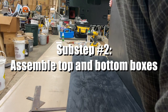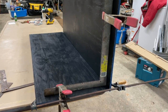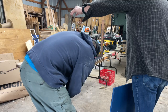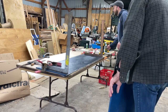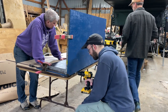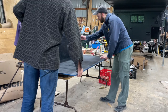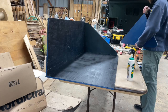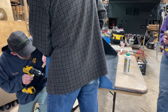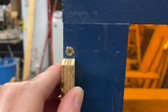The next assembly sub-step was to put together the top box and the bottom box — they're really more like triangles, but you'll see why I call them boxes. We used a square and clamped it into place to get a right angle on the bottom as close to 90 degrees as possible, since this is the base of the entire enclosure and the hinge components have to open and close in straight lines. For fasteners we used screws with pilot holes, and also added wood glue on the angled pieces for extra adhesion.